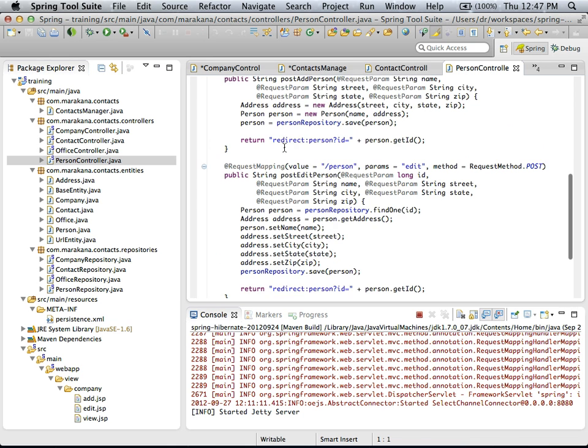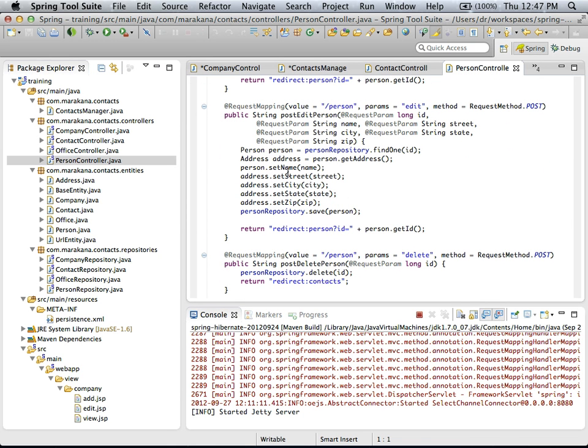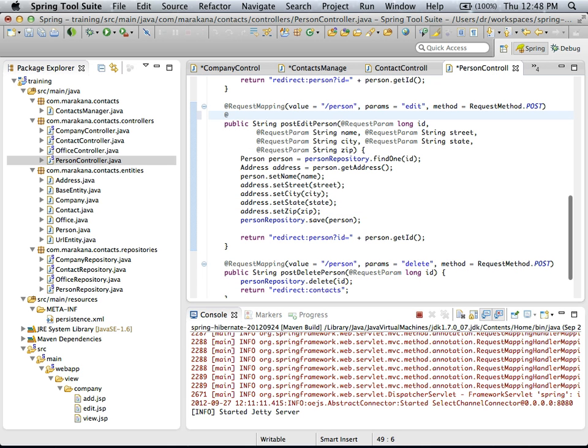Let's say that we had some sort of non-trivial operation that was working with multiple repositories, checking a lot of things and maybe updating the repositories, and we wanted to take all of those operations and make them part of one transaction. Right? In Spring, all that we have to do is say that the method is transactional.